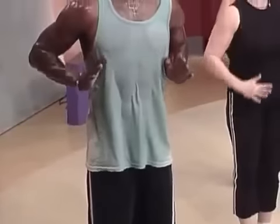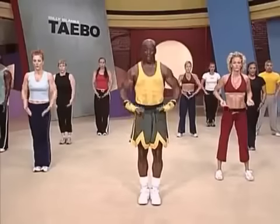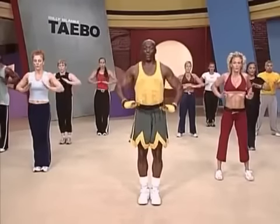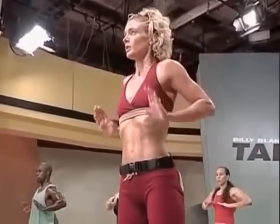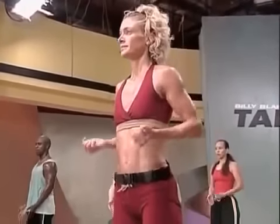Cardio means to move and get the heart moving. Get the blood circulated throughout the whole part of your body so you start to develop your wind so you can be able to last long. Your endurance so you can be able to hold on to what you believe in and what you set your goals to go forward to do. Bring your hands all the way up one more time, down. Good job. Put your hands into your hips.